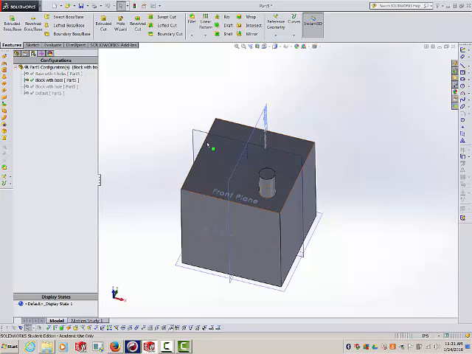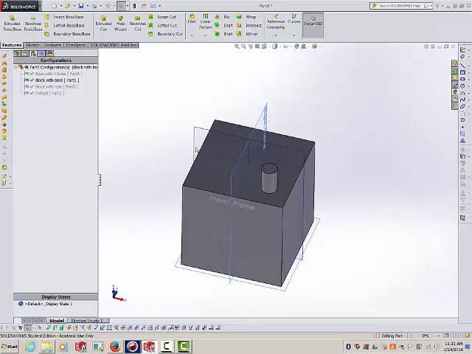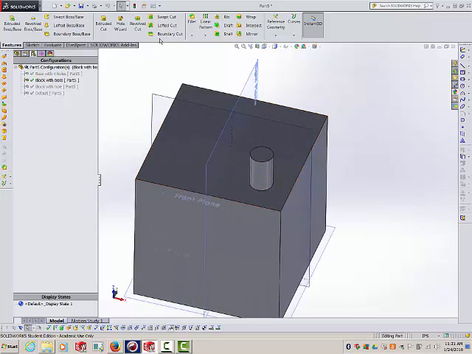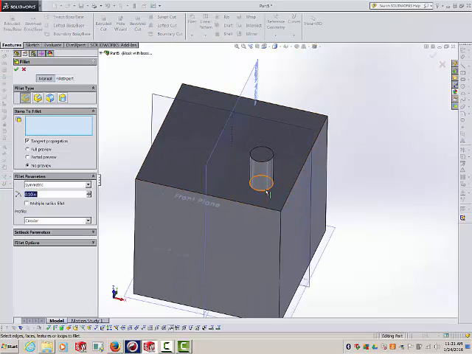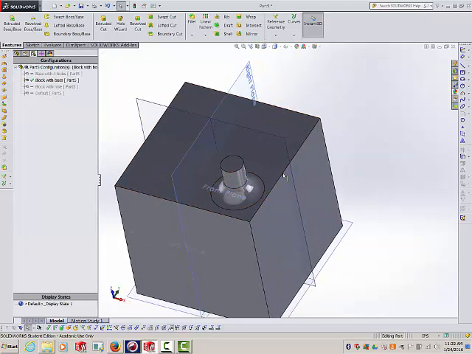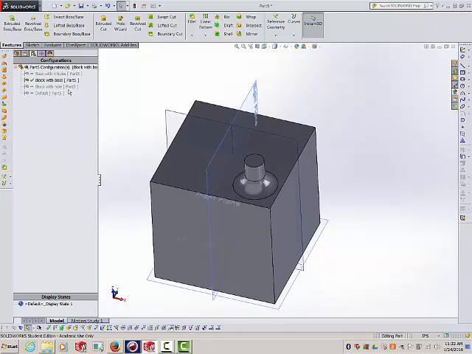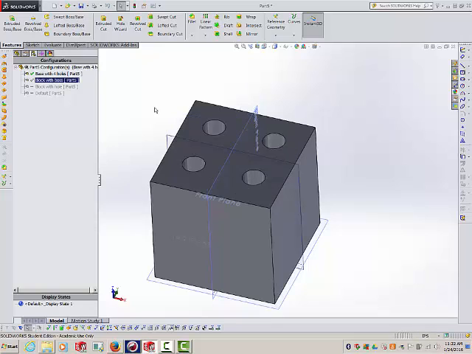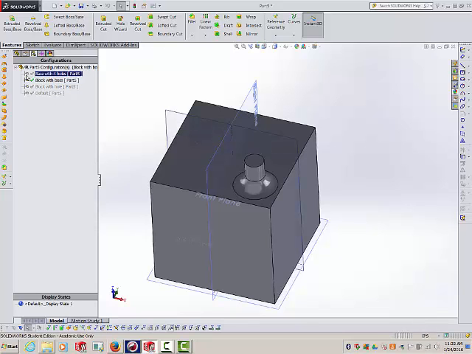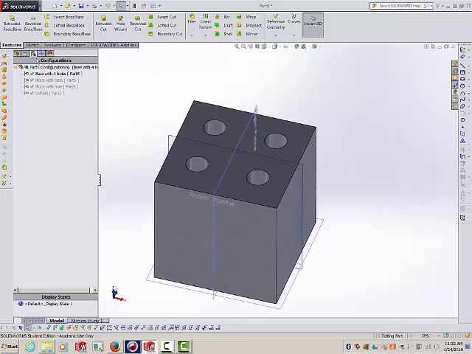So if I wanted to edit this block with boss and change it, maybe I want to add a fillet around the base, and okay, that's kind of big, but you get the point. Block with boss is now going to persist or save that. If I go back to base with 4 holes, it's still that original one. My default is still there. Sorry, double click on the actual, there we go. Block with hole, with 1 hole, block with 1 boss, and block with 4 holes. And those are all my configurations.